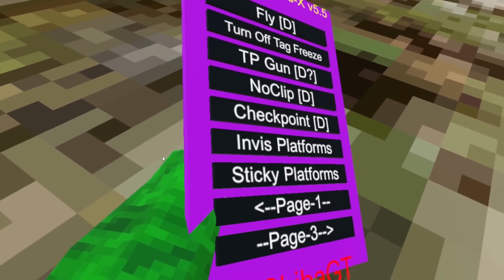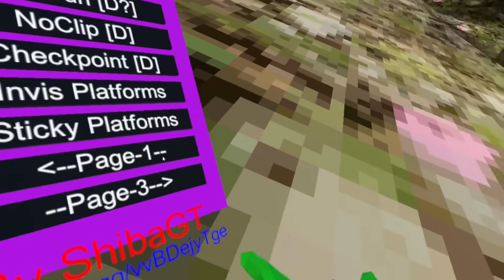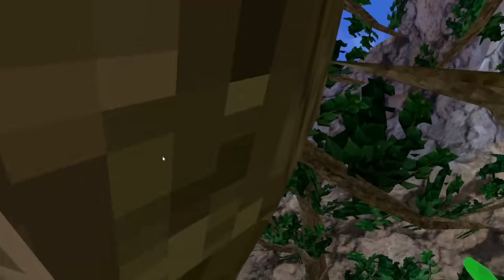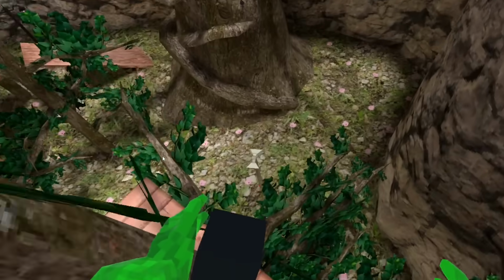All right, page two. By the way, this is by SHIBAGT. This is his Discord server. There's fly. This, if I'm not mistaken. Oh, yep. Okay. Where I look, that's where I go flying. And I fly like crazy. Okay, this is uncontrollable.